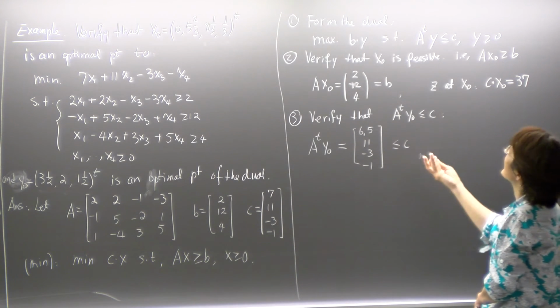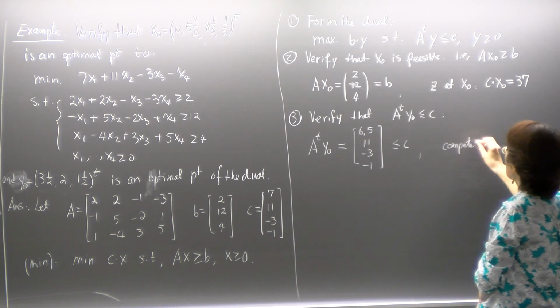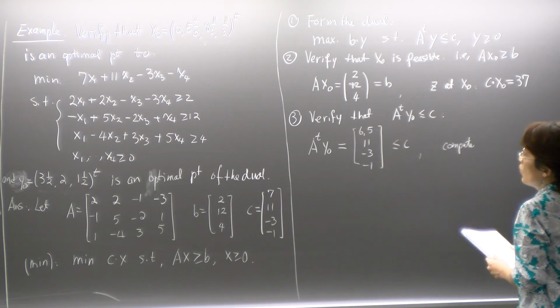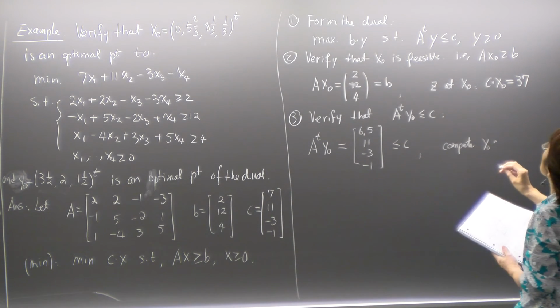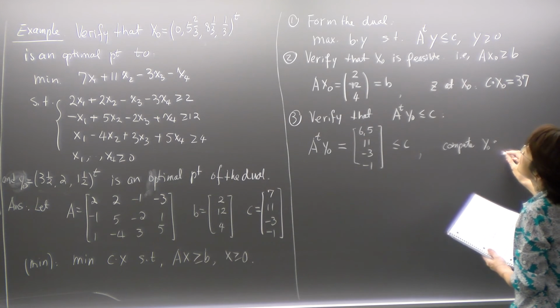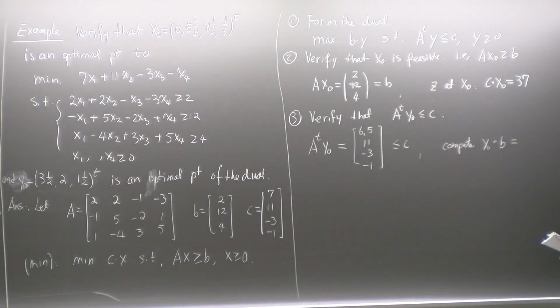And then I need to compute the V. Did we call that V? Okay, so now I compute the value of the objective function there, y naught dot B. You know the B, you know the y naught, and you compute that dot product. It's just adding up three numbers, and you find that's 37.